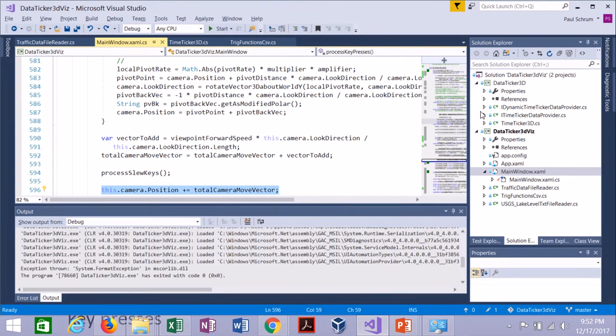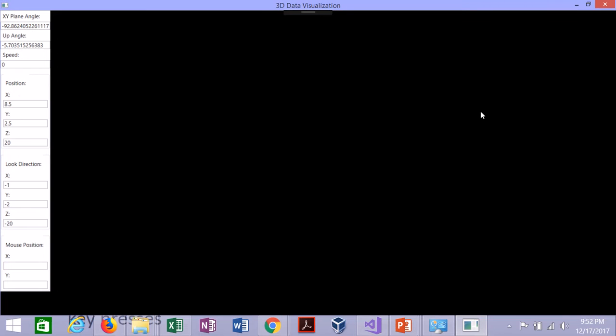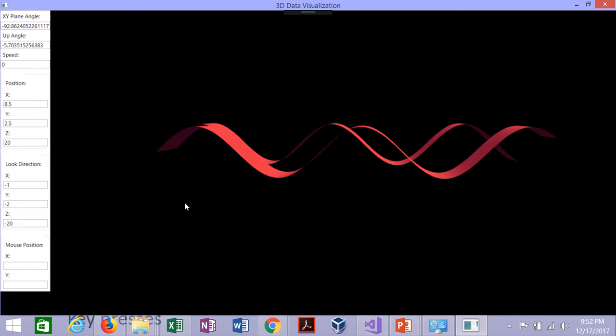Now for the demo, I'll start off in Microsoft Visual Studio. You are seeing some of the camera handling code here. When I start the program, the 3D view is black, but I can load the data by opening the pop-up menu on the left and selecting Open Sine Wave Data. And there is the data. You may note that the color changes gradually and then jumps. That is because I have a directional light in the 3D world that is rotating.